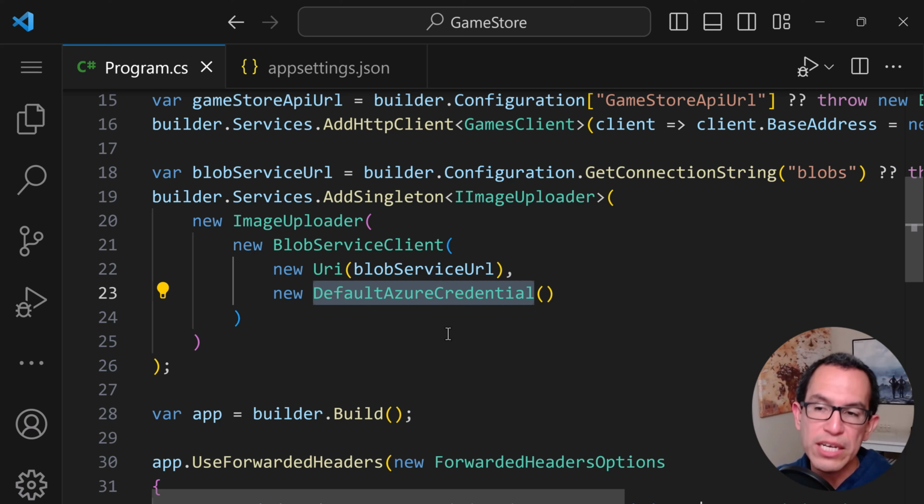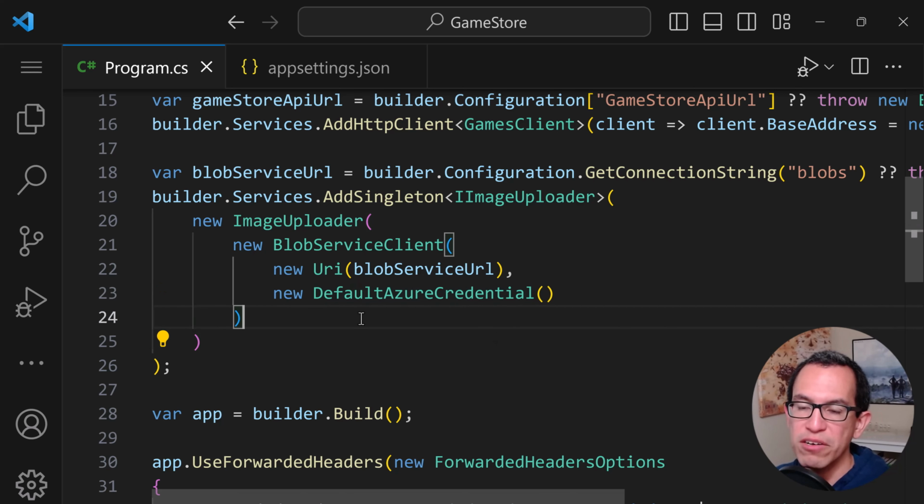trying to talk to Azure, it is going to try to pull in the credentials from many places, right? So it's going to start trying, okay, am I running perhaps with managed identities in Azure? I'm going to try to use that. If that's not available, maybe I'm running in a local box. I'll try to use the credentials of the Azure CLI in the box of the developer, or perhaps credentials for VS Code, or that could be certificates and things like that, right? So because of this, this application is able to talk to storage without providing any credentials. So in this case, all it's doing is just using my credentials to be able to talk to Azure Storage.